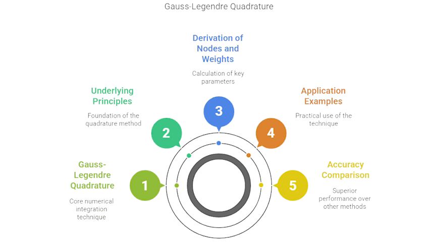In this video, we'll quickly discuss the core fundamental numerical techniques available and why Gauss quadrature is better than them, then the underlying principles, then we'll do the derivation of the nodes and weights, then I'll quickly show you an example in MATLAB, and then we'll do the accuracy comparison.